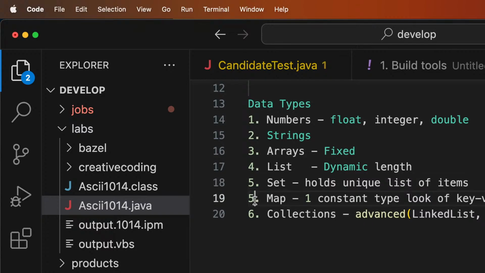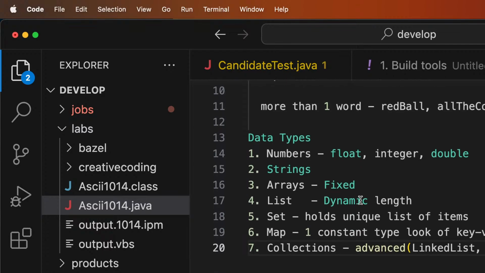So, and then we have 6 map and the 7 collections. If you have any questions, let me pause here. We are going to stop from here today. Tomorrow we will continue, we'll start coding tomorrow. All these data types we want to cover as much as we can tomorrow. So we'll start writing code from tomorrow. If you have any questions so far, please ask me. Type your question in the chat box.